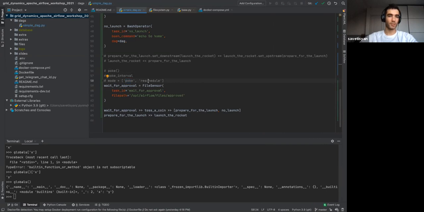If the mode is equal to reschedule, what will happen is Airflow will run the poke function, and if the condition is not met, it will release the slot and try again after the poke interval. And going even further, in Airflow 2.0, we have smart sensor.